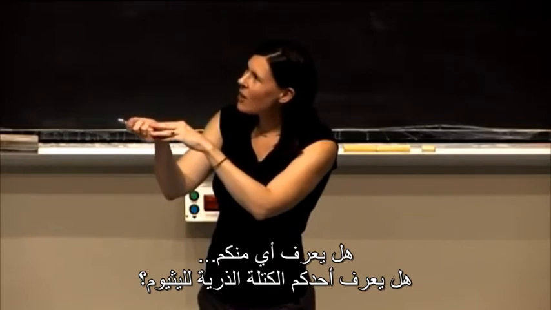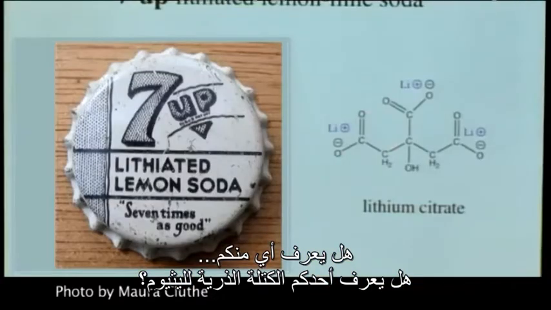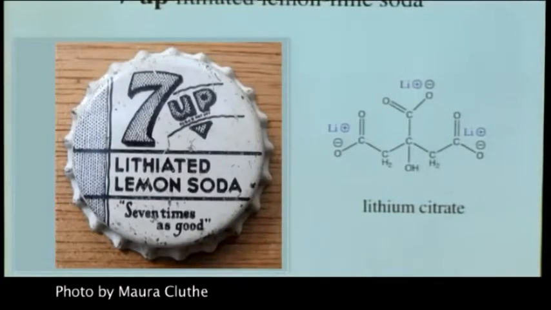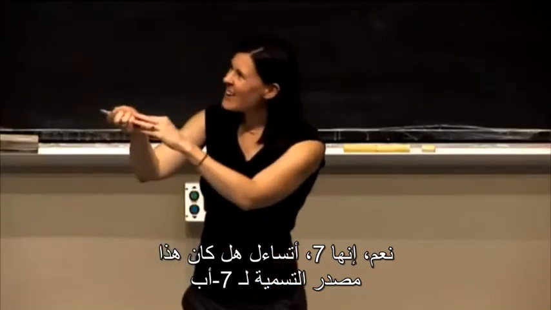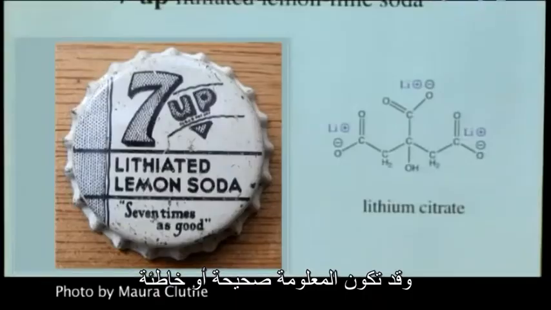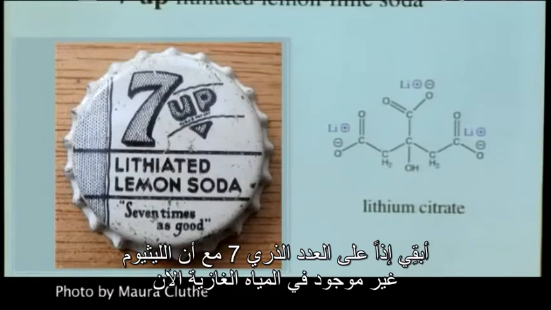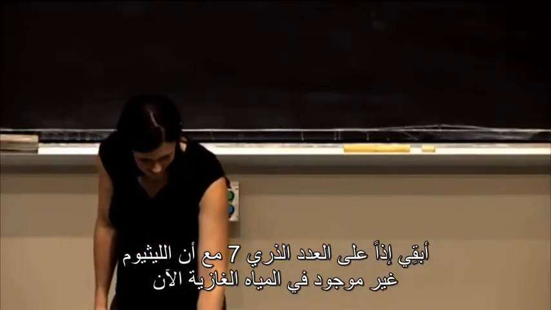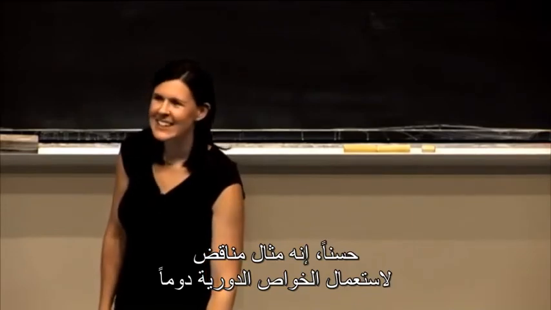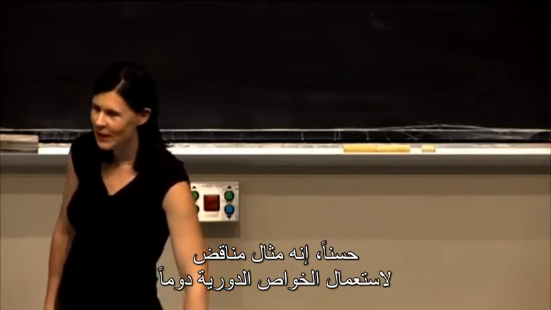And the other thing to point out, which I don't know if this is true or not, but does anyone know, well, this part's true. Does anyone know what the atomic mass of lithium is? Yes, it's 7. So I don't know if this is true or not, but I wonder if that's where the actual name 7-Up came from. So even though we don't have the lithium anymore, we still keep that atomic number 7 around. All right, so that is an anti-example of using periodic trends.